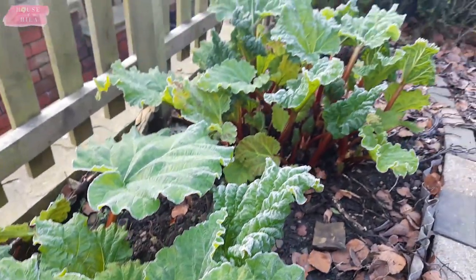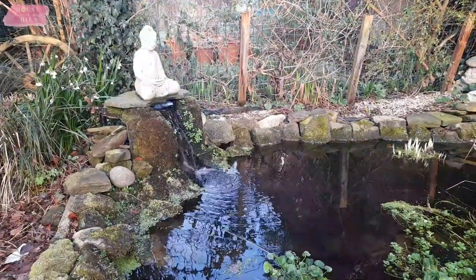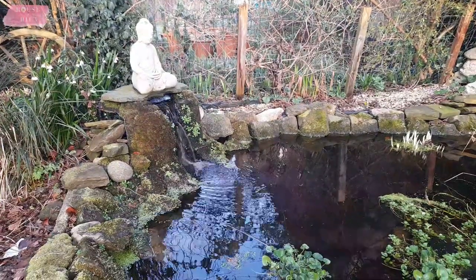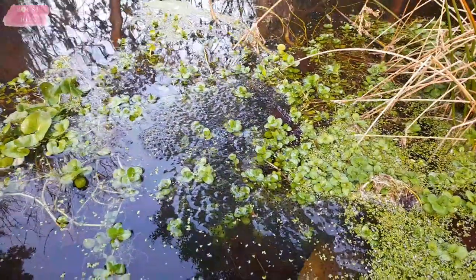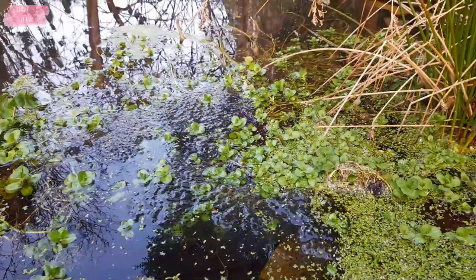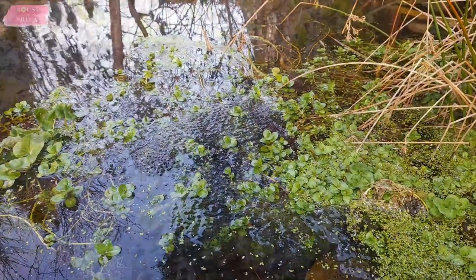Despite the evidence of winter and how cold it is, there are shoots of green, such as the rhubarb, which get me quite excited. And more importantly, we've recently realized that the frog spawn has arrived. And for us here in our home, frog spawn appearing in the pond is the definitive sign that nature is realizing that winter has come to an end and that spring is abound.